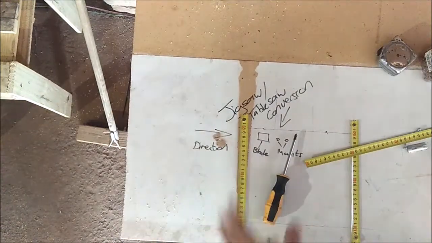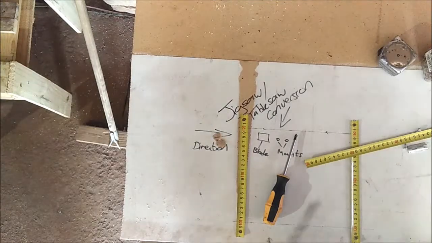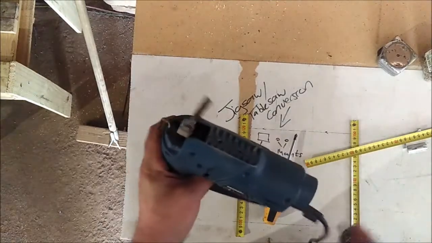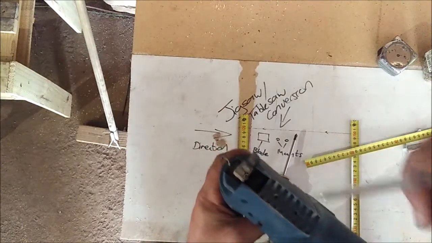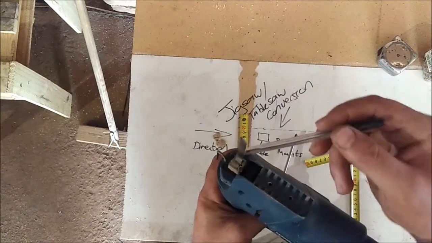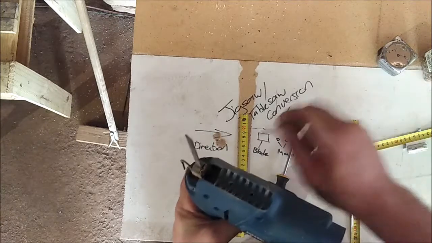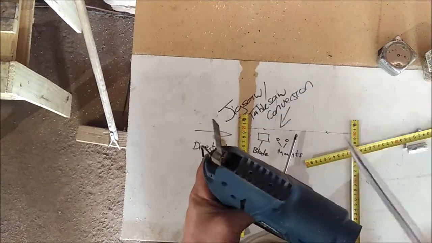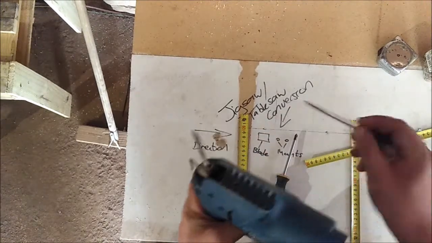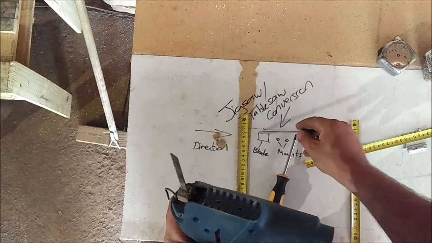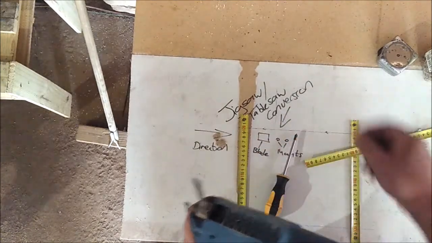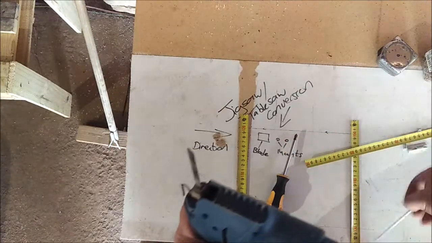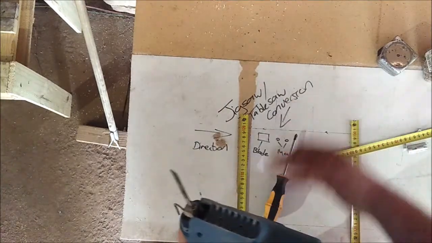So here's the bit that's actually rather precise. When measuring from your blade to your little holes there, you need to make sure that your hole for the blade that you drill in the table is actually perfect. Remember, you're going to drill your hole in this line to make sure this all lines up and therefore matches your guide.